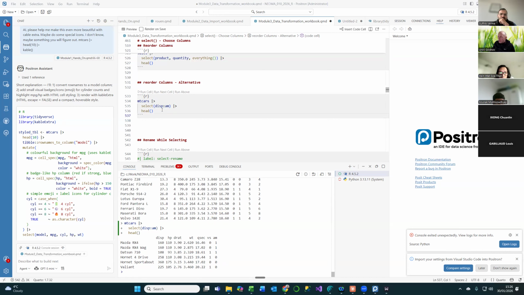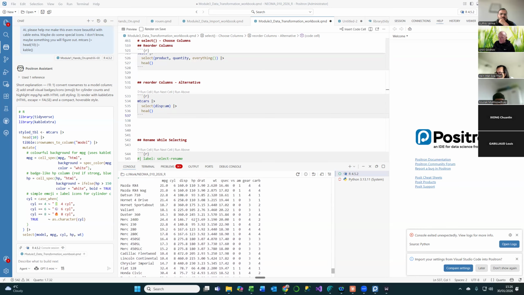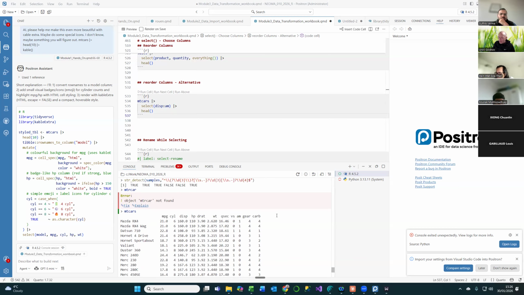Sometimes you will also want to relocate. What if I now want to place miles per gallon as the last column in this data frame? Carol, how would you place miles per gallon as the last column in this data frame?